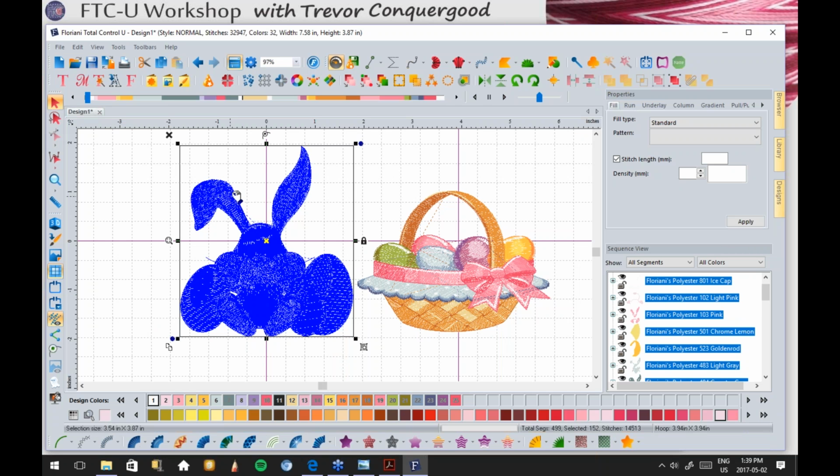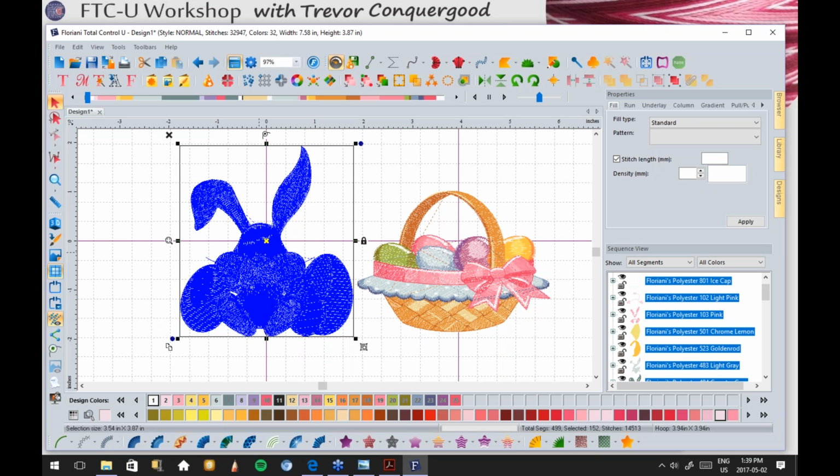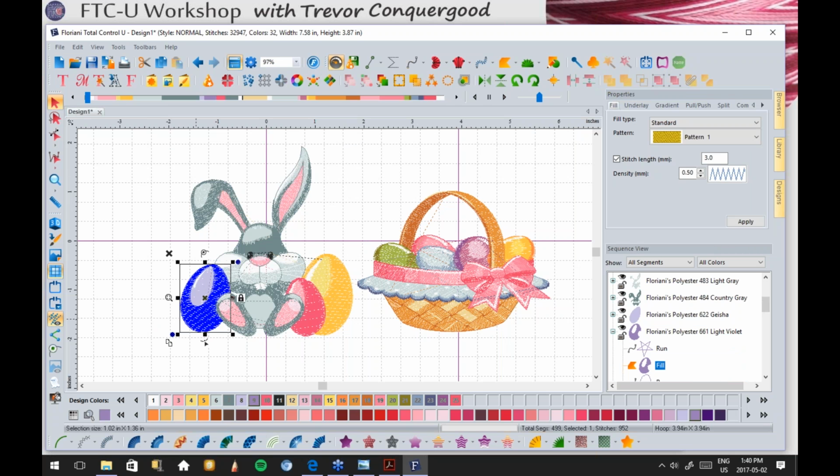But at any time, I could always, on the top here, notice the tool that says ungroup. I'm going to click off. See how it's gray? Whenever a tool's gray, it means you need to do something before you can use that tool. In this case, I need to select something that's been grouped to be able to turn on the ungroup tool, which I could now click on to ungroup all of those colors, which means now I could just click on the purple egg to select it.